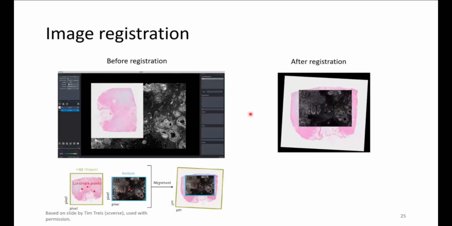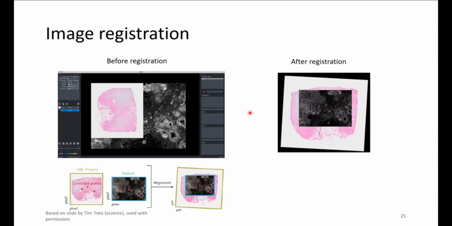One thing that I wanted to mention, just to put it as a term, because when I came from the sequencing world, the term was new to me, is called image registration. What that means is basically, if you have two images that show the same thing, you want to put them on top of each other, you want to align them. And that process is called image registration. And that's a world in itself, how you do that best. But there are tools out there.